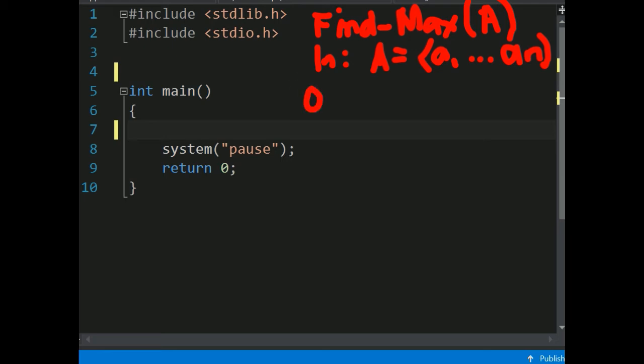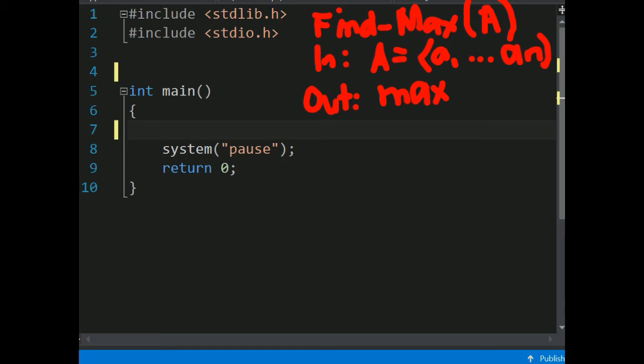And the output that we are expecting is the maximum. So this is the heading. I have the input and then the output.